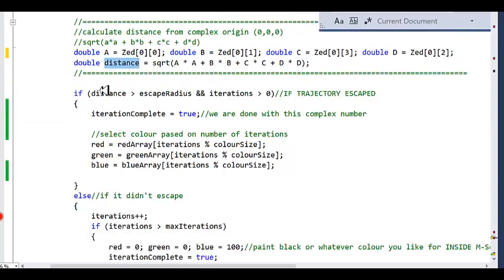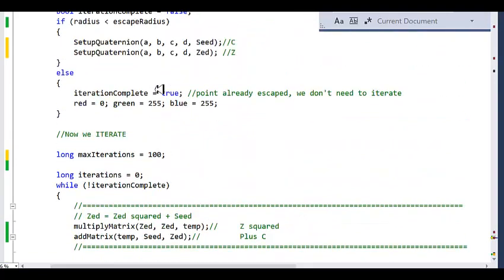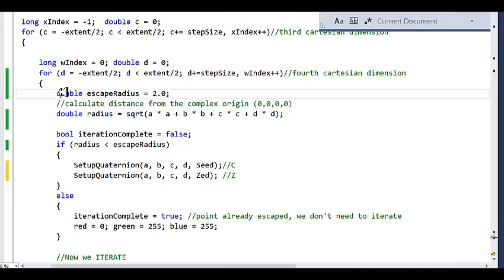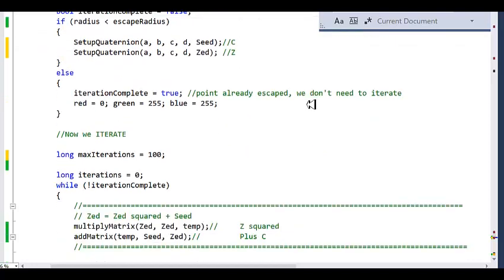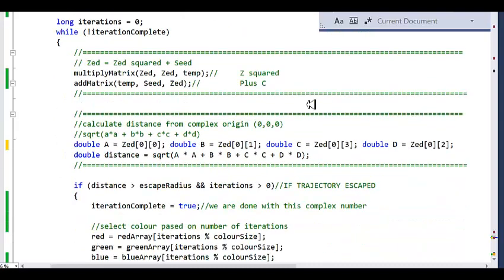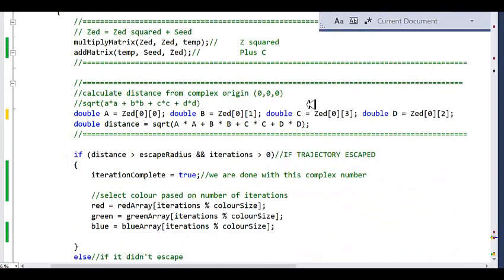So if this distance is greater than the escape radius, which I'd previously set up to be 2.0, the 2.0 distance from the 0, 0 of the complex plane is the escape radius of the Mandelbrot set. And this is the case for both the complex version, the 2x2 matrix version, and the Quaternion 4x4 matrix version.